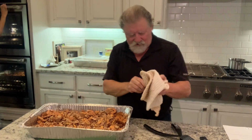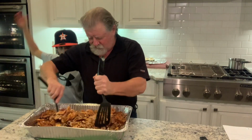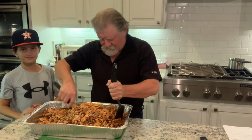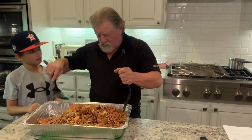The reason this works so well is we've got 2 ovens, because it's in Texas. They're always bigger in Texas. Why have 1 oven when you can have 2?